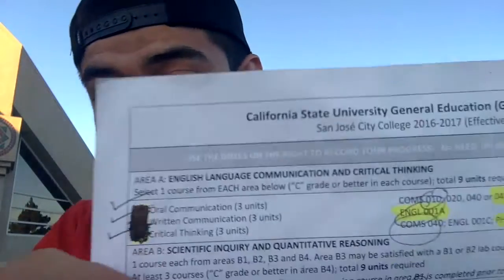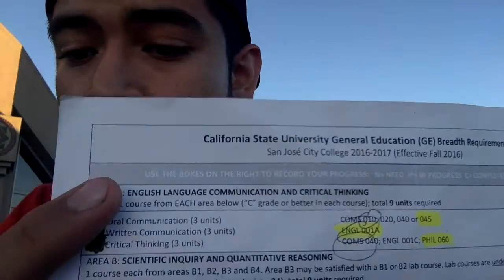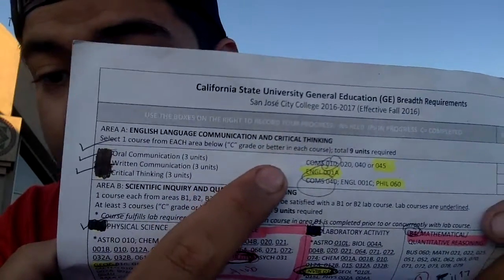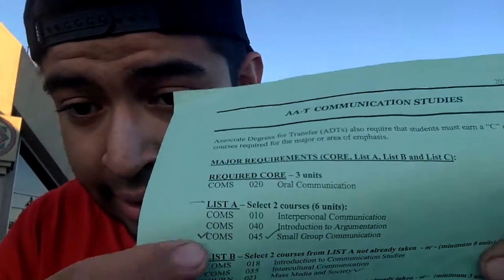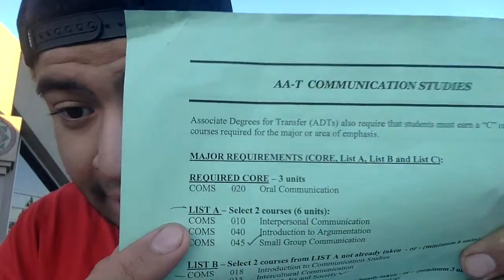Now, if you look at this, Section A has different options. But because I'm a comm major, obviously I'm going to pick the comm ones. So, now that I've gotten through Section A, and Section A is done in the first semester, I've also gotten through Section A over here. Com 10 and Com 40. That's what I picked for my first semester. So for my first semester in college, I've already finished one whole GE section and one whole major section.